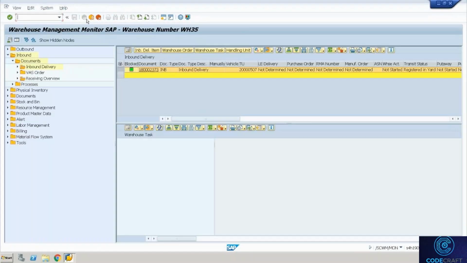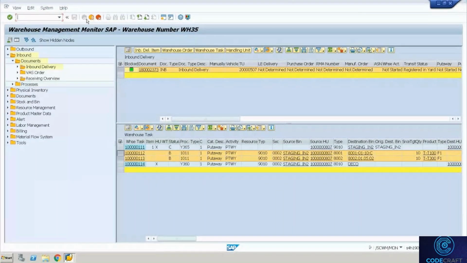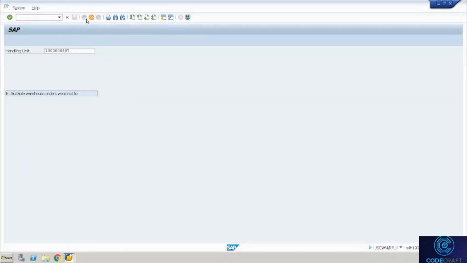Okay, so if I now try to look for the tasks, now system is telling me to take the stock from the staging area. Go to staging area, scan the staging area, scan the HU, and then I'll scan the deconsolidation bin. Okay, that's it. Task is confirmed.